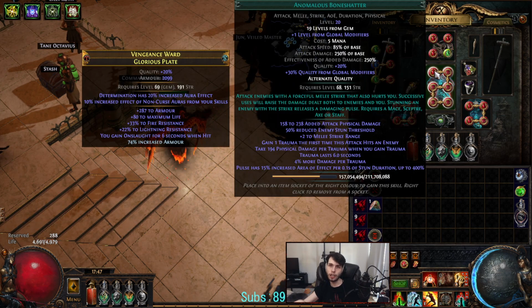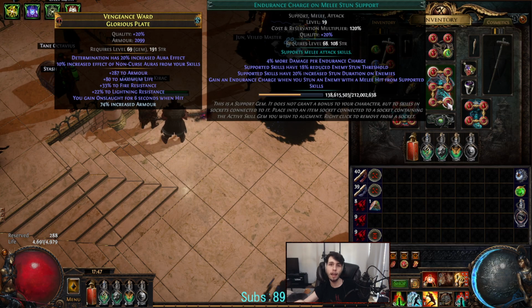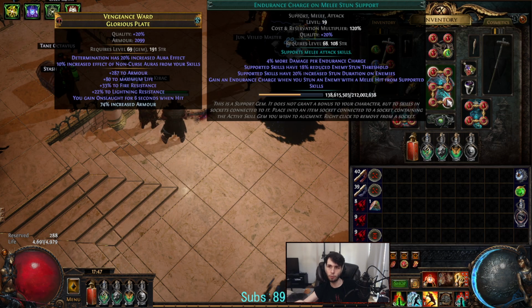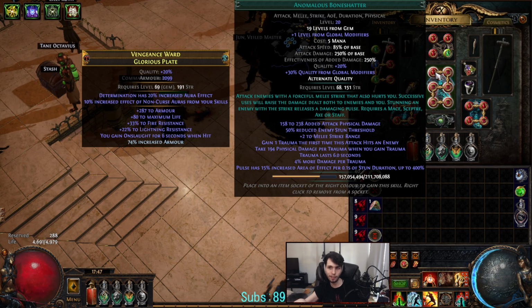In our chest piece, we have Anomalous Boneshatter linked with Ruthless, Fortify, Brutality, Melee Physical Damage, and Endurance Charge on Melee Stun. This is pretty important. Definitely quality this as soon as you can because it gives stun duration, which is again clear and single target, and it gives enemies reduced stun threshold. Very important support. Aside from that, buy Anomalous. Anomalous gives at 20 quality 20% reduced enemy stun threshold. When you have an Ashes, it's 50%, which is crazy.